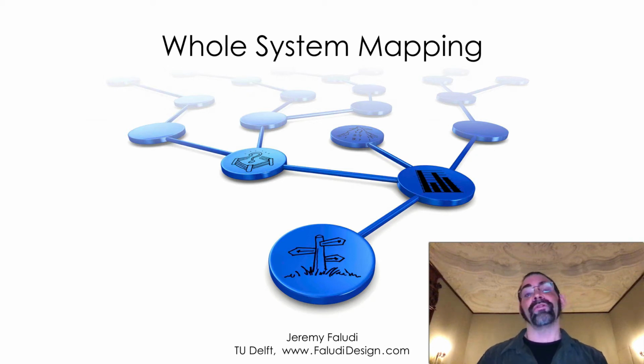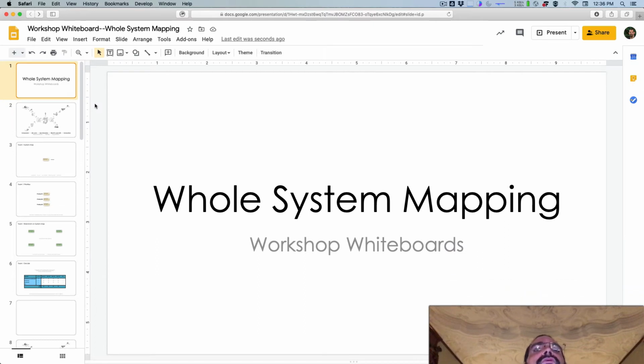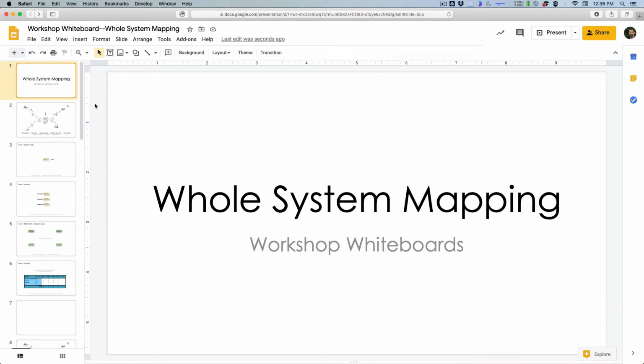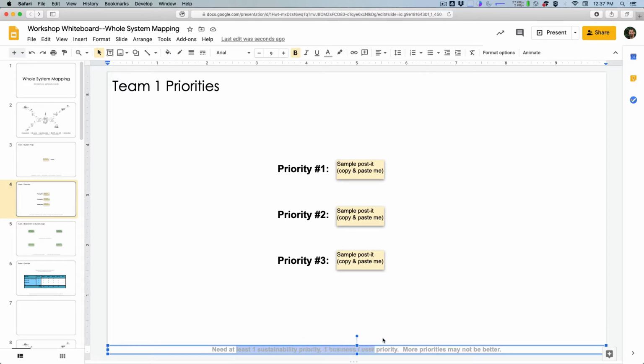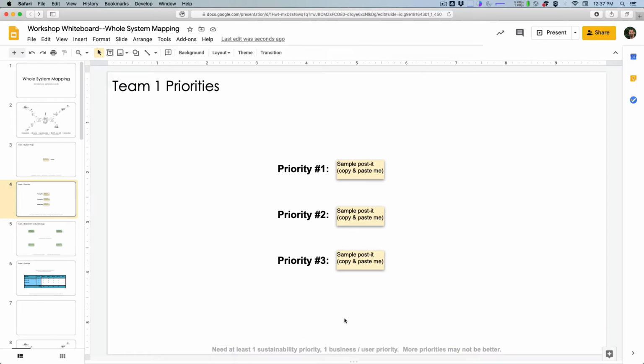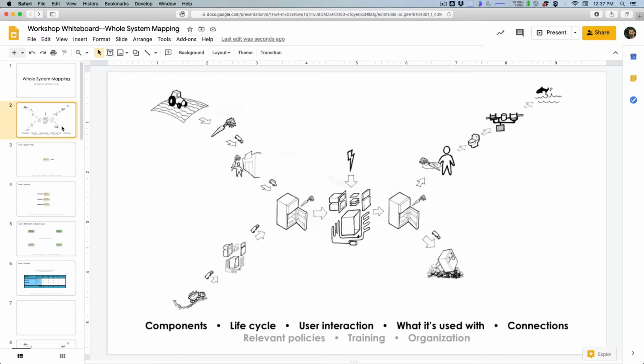And while it's best to do whole system mapping in person with sticky notes and a whiteboard or a big sheet of paper, lots of stuff is now online, so I'll show you how to do it through online collaboration. I've created a Google Slides doc, so any number of people can log in and edit together simultaneously. And I've filled it in with templates of the activities with 1 slide per activity. And each slide has notes on how to do that activity well. And I've also put 1 slide in at the beginning with an example of the system map.